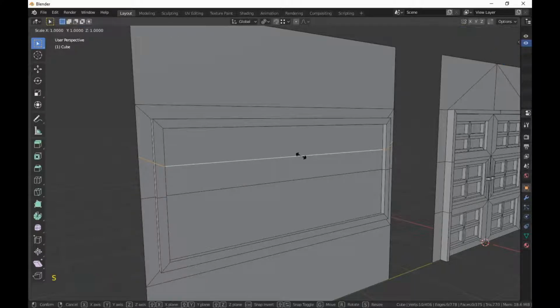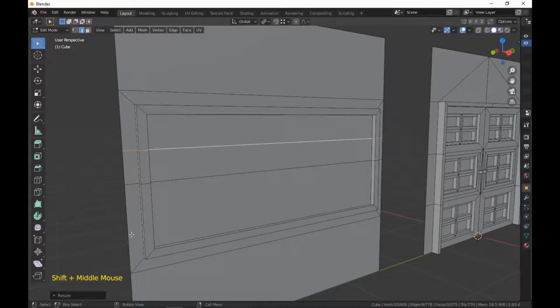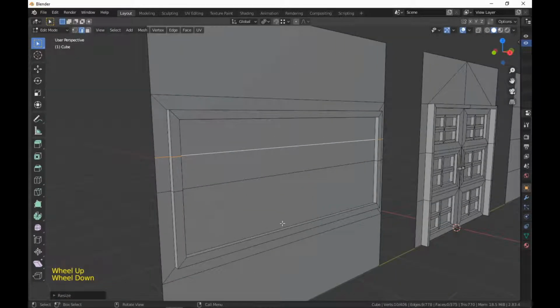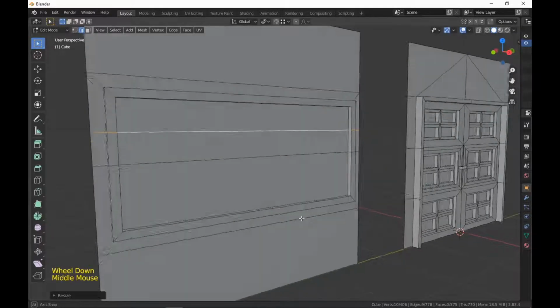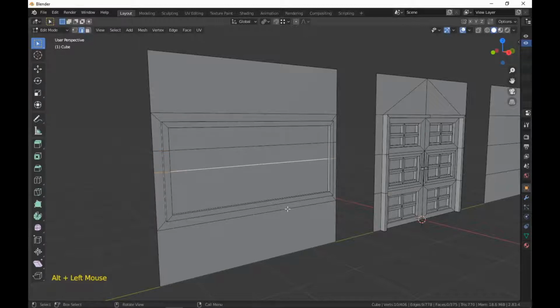Right, let's Alt select that. Let's press S to scale. We're going to press Z, 0, enter. So S, Z, 0, enter. Now that's going to flatten that out. That's going to give us a division that we wanted, rather than having these. So I just wanted to show you that. It's not really necessary right at this step.